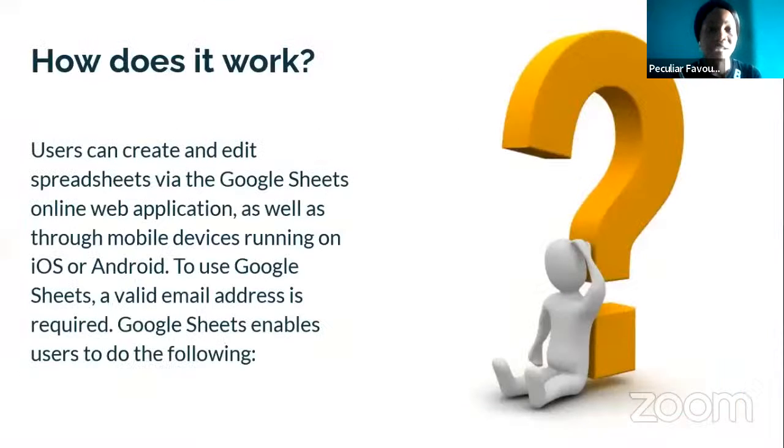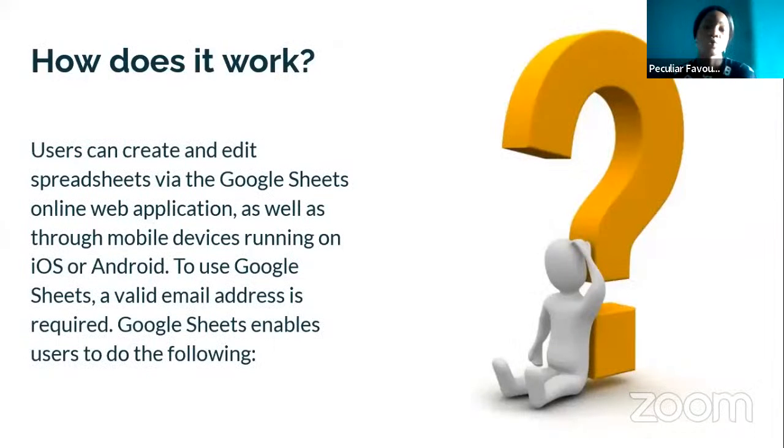How does it work? Users can create and edit spreadsheets via the Google Sheets online web application, as well as through mobile devices running iOS or Android. To use Google Sheets, a valid email address is required. So you don't necessarily have to have it on your laptop or computer system. It can also run on your Android phones or Apple phones. It has been created to do so, so it is easy to use on any device.